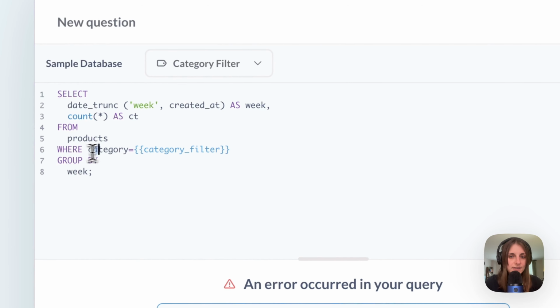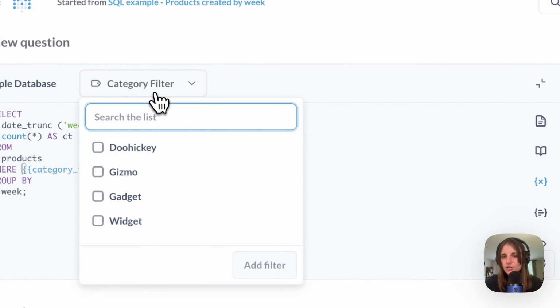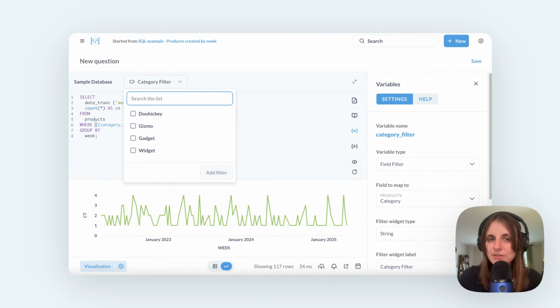So this will then cause a syntax error because it does category equals subquery. So when using a field filter, there is no equality, no nothing, just where and a filter block. Run the query and you get this nice drop-down filter with values from a field.